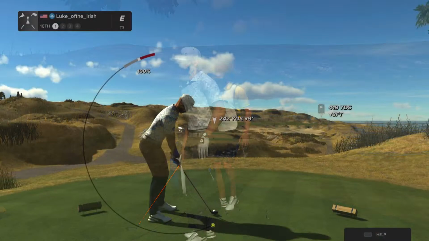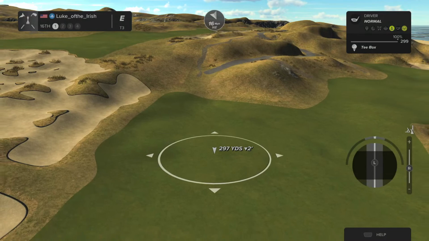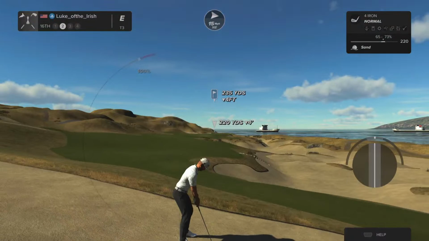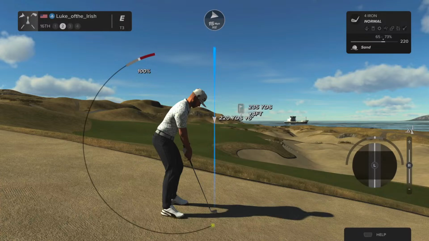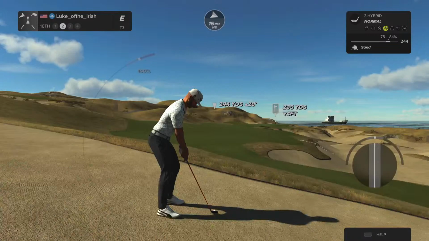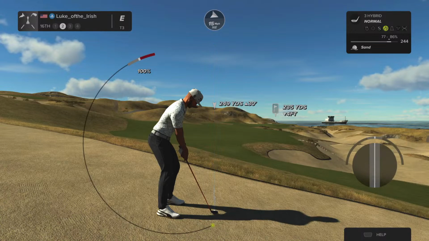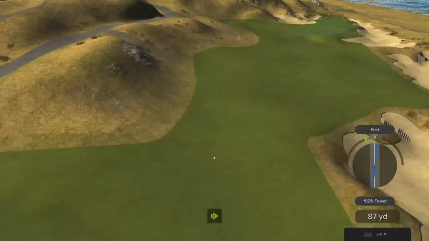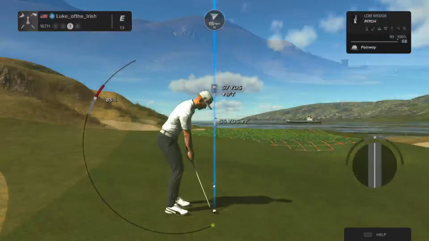Let's see what happens here on the 16th. Well, that one wasn't super clean. All right, from the fairway bunker, let's see how this goes. That was a clean bunker shot. Got a good amount of distance on it. I think we can recover here.